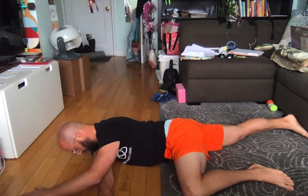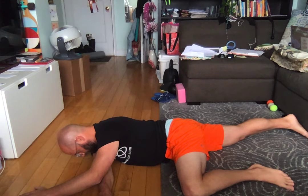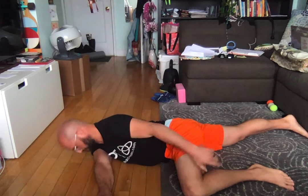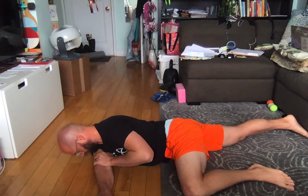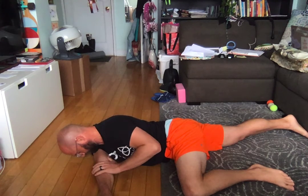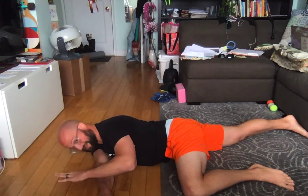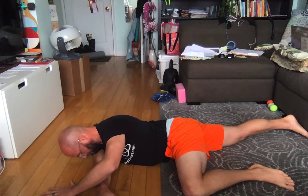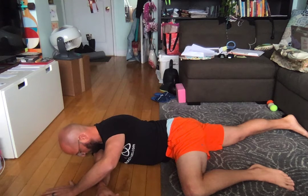One super slow breath. Then I'm going to drive my arm down into the ground without coming out of the stretch. Super slow breath. And then I'm going to stay in this position and try and bring my arm up off the ground for a super slow breath.